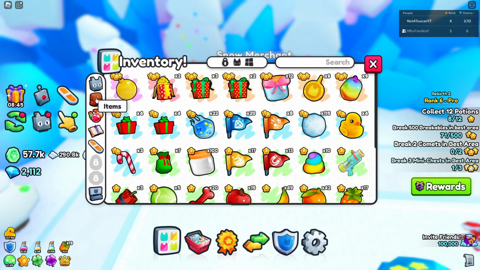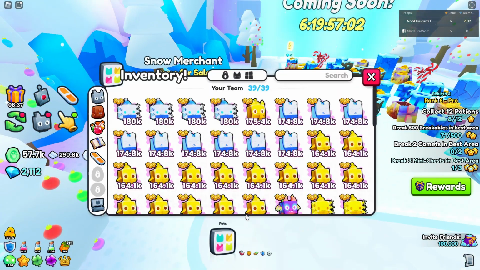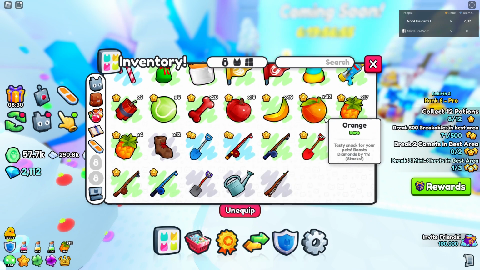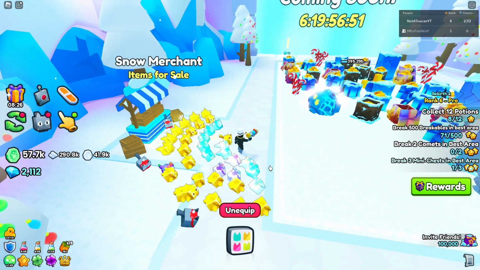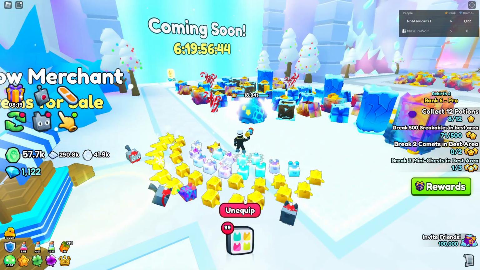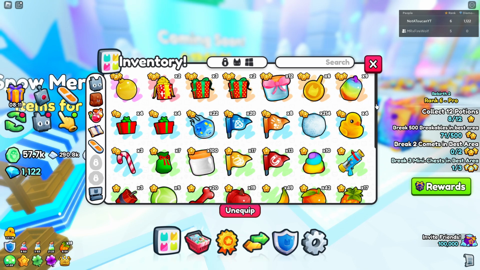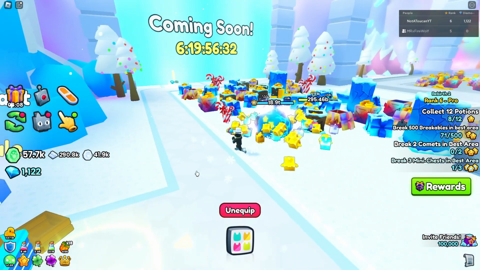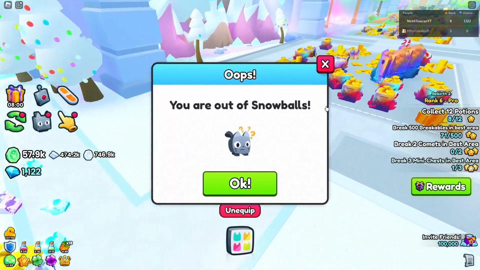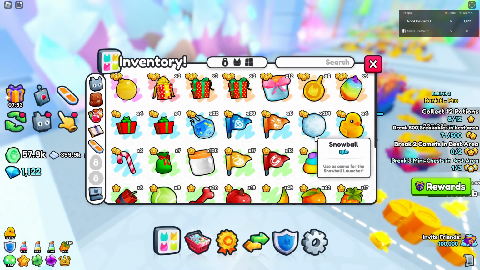For some reason, I feel like this is going to be very pointless, but click to equip. Boom, baby. What do we got? You're out of snowballs. Okay. Do I have to manually load? Use. You're out of snowballs. I definitely have snowballs. You're out of snowballs. Oh. Wait. What did it say? How do I use this? It says I'm out of snowballs. I definitely have snowballs. Do you have them in your inventory? I have 214 in my bag.